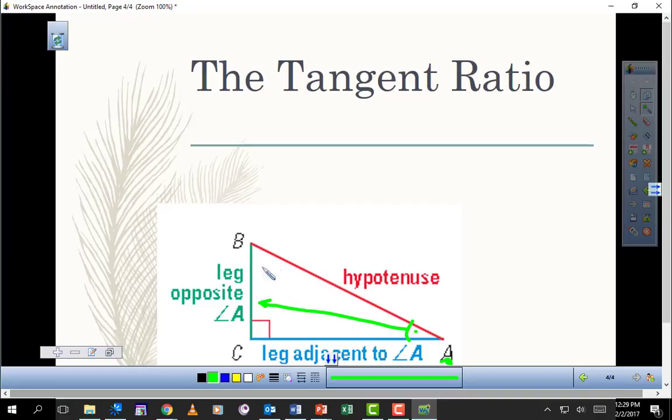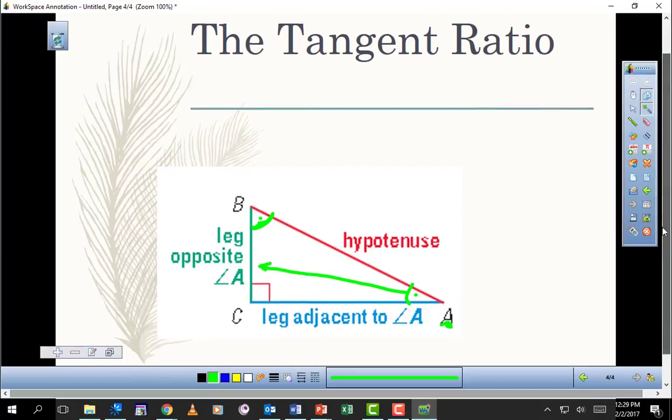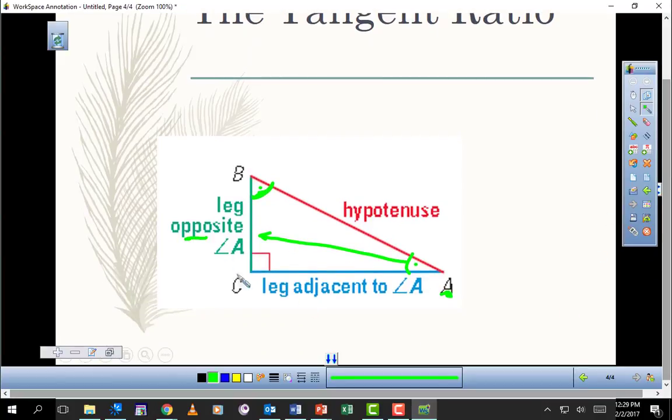Whichever angle you're dealing with, the side that it's looking at, if you imagine it's an eyeball, it would be always looking at the opposite side. Okay, so with respect to A, the opposite side is over here, and this one would be the adjacent side. Remember what I said? The adjacent side is always touching the angle. There, it touches right there. So this side touches. Now, the easy one to figure out is the hypotenuse. The hypotenuse is always the longest side of a triangle.